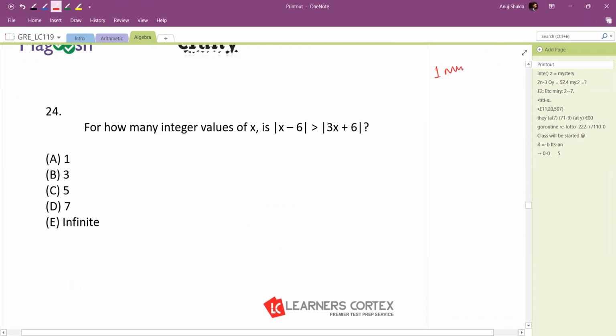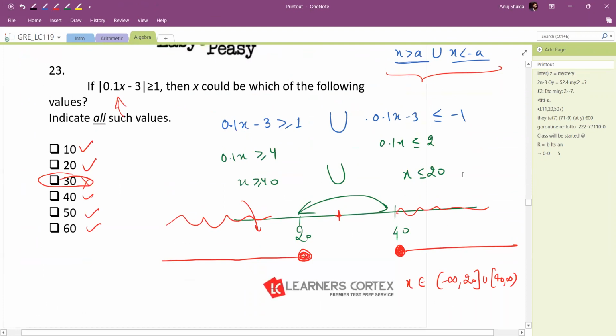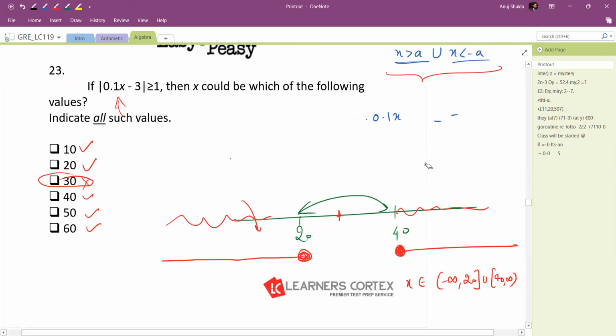One minute. One more thing I'll tell you: in case you know that both sides are positive, you can do the whole square also. You know both sides are positive now, so you can do the whole square. You can do the whole square when you know that both sides are positive. That is a primary condition. So x equal to 2, you cannot do the whole square because you don't know about x. But if you know that it is positive, then you can do the whole square. In this case, this is positive, and this is obviously positive. So do the whole square.